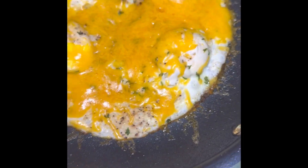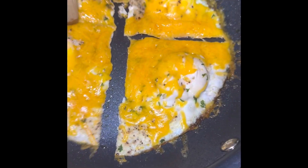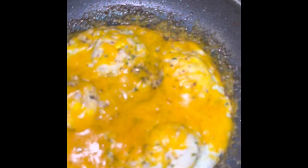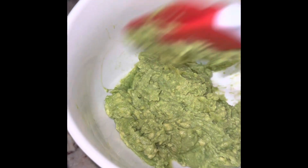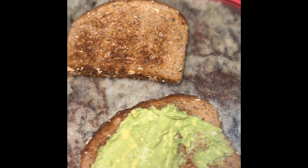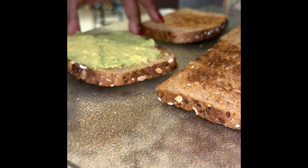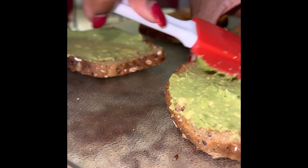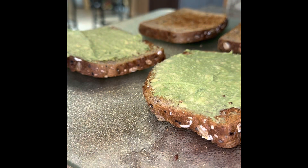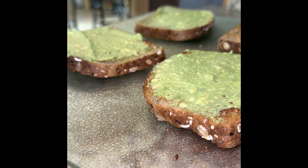I go back to my eggs — they look really, really good. To avoid scratching my frying pan, I use a wooden spoon to cut them into fours, since I need four eggs for four open-faced sandwiches. I start with the avocado spread: now that my toast is toasted, I slide the avocado onto all the slices, spreading from edge to edge to cover the whole sandwich. The spread is really easy to work with — just like a very healthy butter.